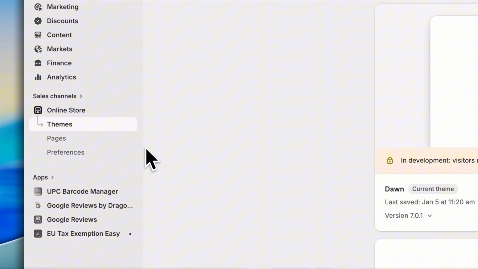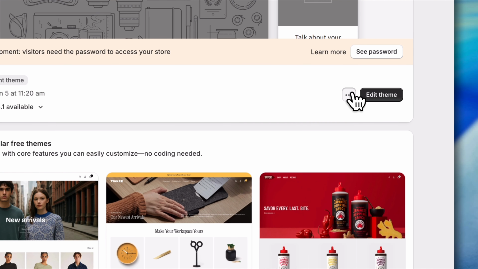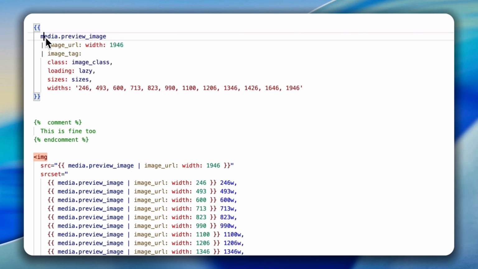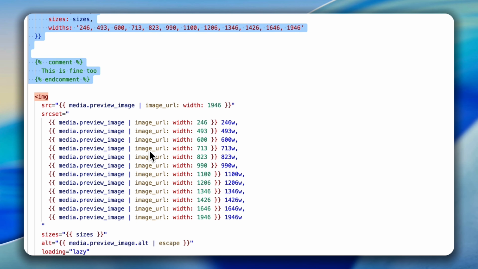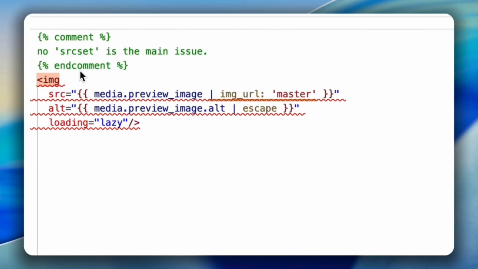But if you want to DIY this, then you're going to have to get your hands a little dirty by looking at some code. So what you've got to do is go into your themes page, then click on edit code. Now for every image, you need to take a look at the image tag and make sure it looks like this. This basically tells the browser to serve the images properly. Now, if your theme instead uses image tags that look like this, then you have to follow along the next steps so your images are always perfect, and it won't really matter which of these it uses if you follow these processes.